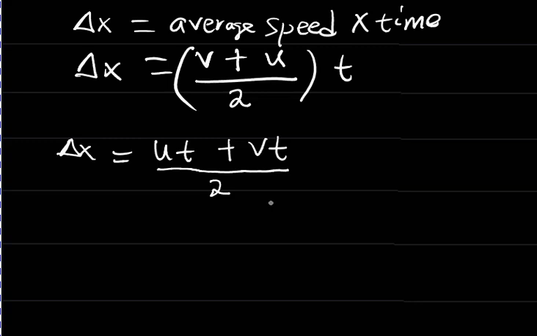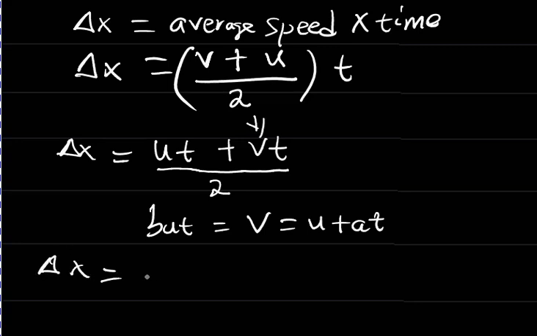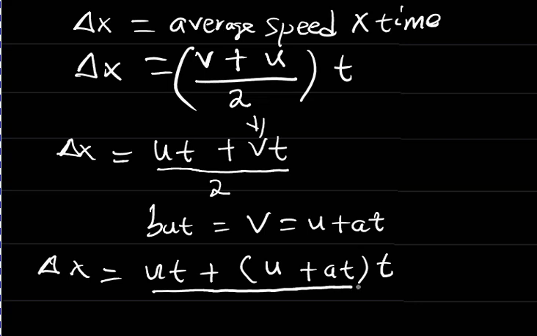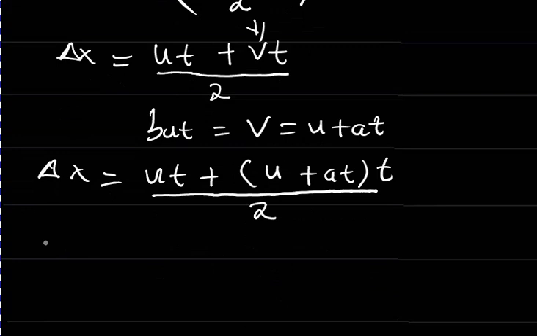Okay, or anyhow you want to start with. So we already know from the first equation that v is equal to u plus at. So we'll just put that here. So delta s now is going to be equal to (u plus v) already. Let me put that in a bracket. That is equal to u plus at, then multiply by t. Don't forget all is being divided by 2. Can we proceed now? Yes, we can.